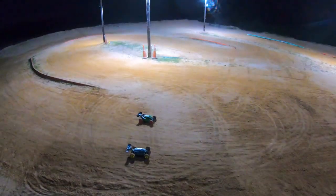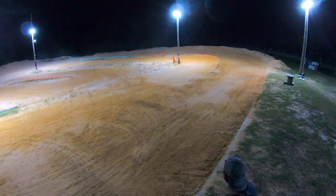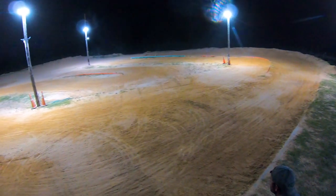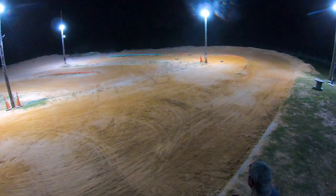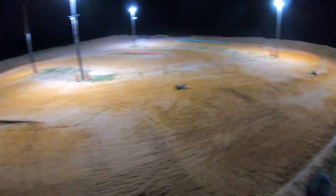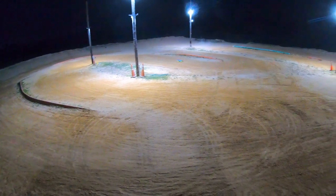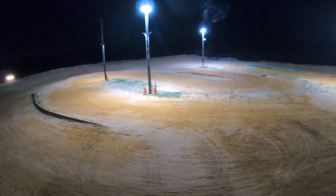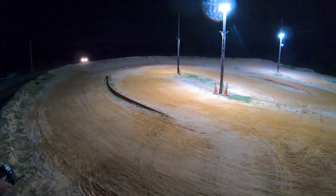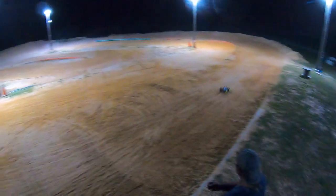On your mark, get set, go. That's where you messed up, right there. I can't turn it. Yeah. That one turn right there messed everything up. Uh-oh, mosquito about to get me. Looking at that truck, about to mess me up.